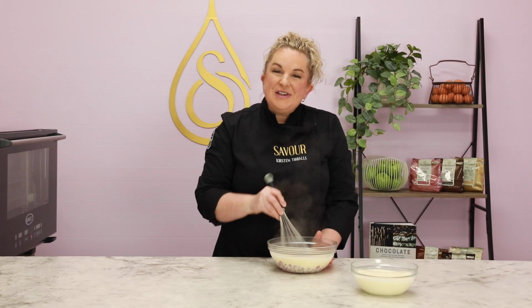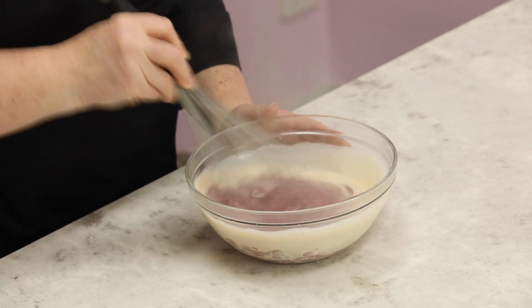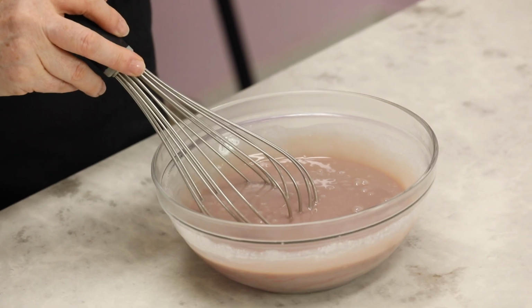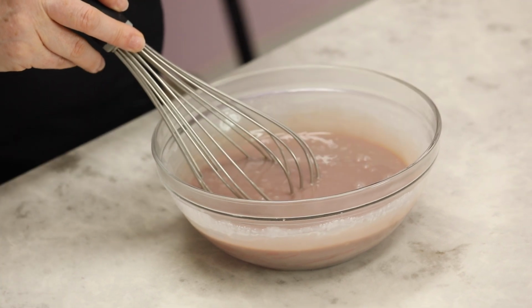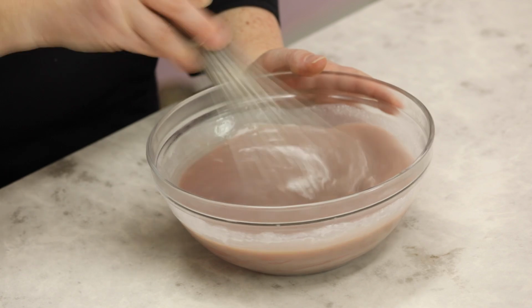I'm going to whisk the first lot of boiled cream in together with the ruby chocolate. The aroma of that is absolutely beautiful. You can see instantly we lose a little bit of that vibrant ruby color, but I think it still looks quite nice and it matches really well with the chocolate sponge.